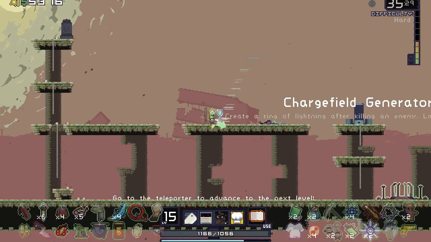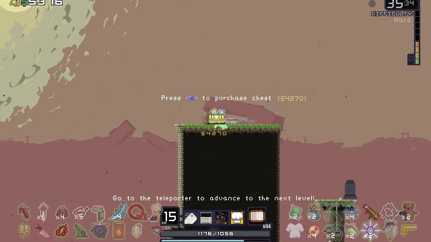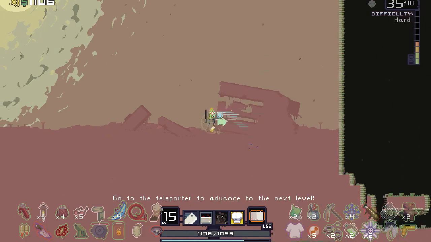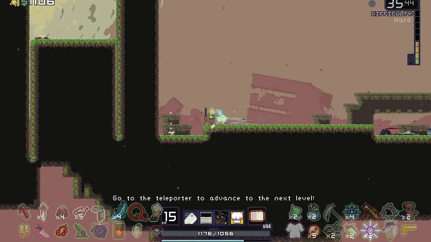We can actually afford this. Of course, we just want another... We could be so powerful right now, but instead we have five rapid mitoses. That's fine. It's kind of funny.